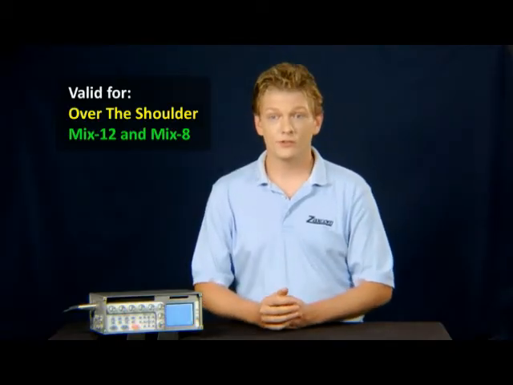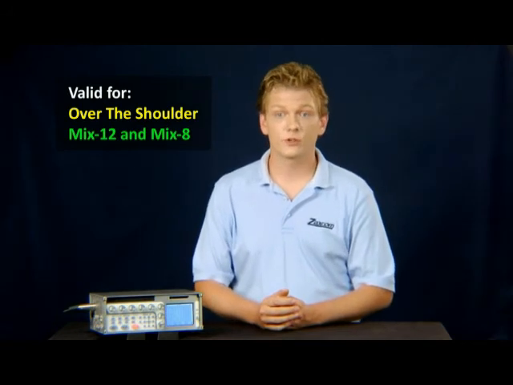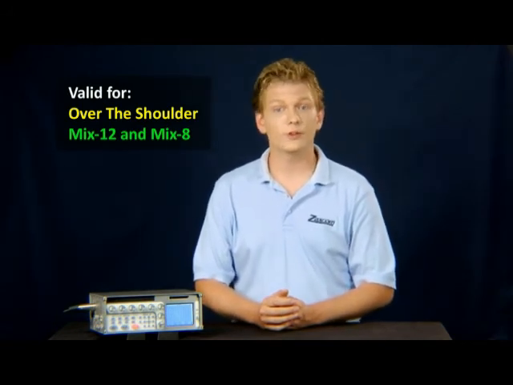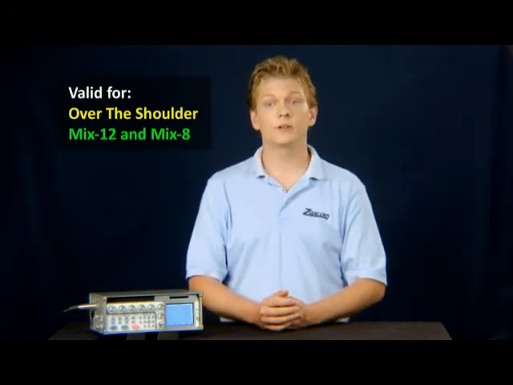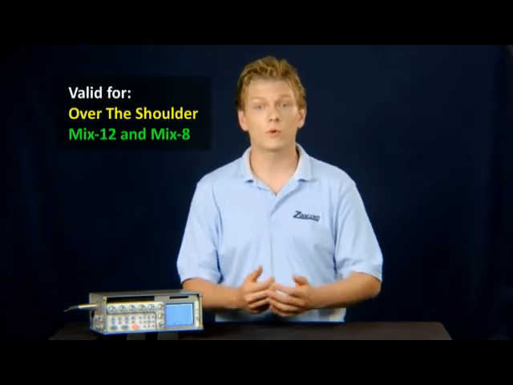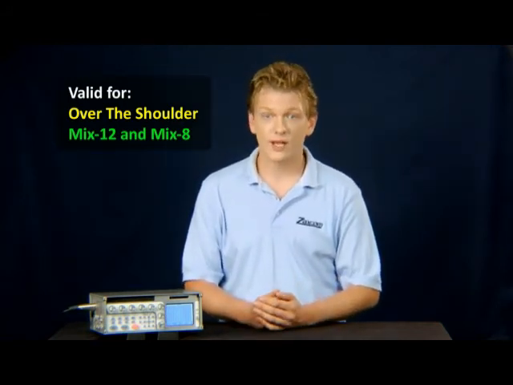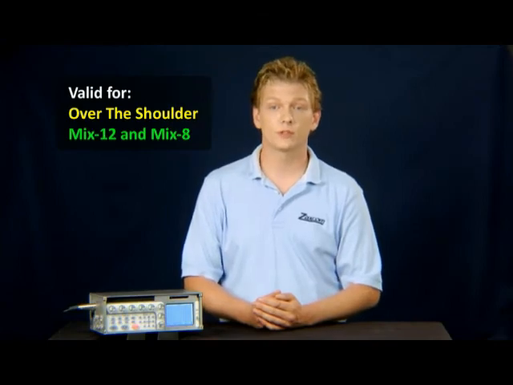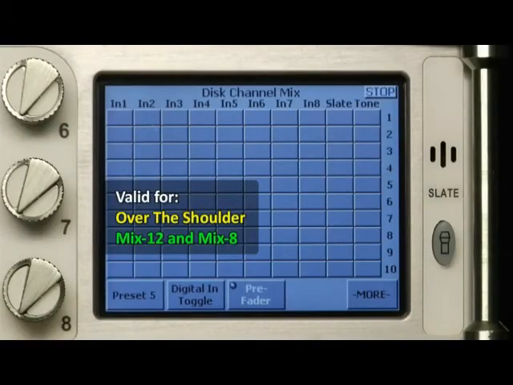The following routing is useful when using the DIVA's internal mixer. Advance to Preset 5, where we will create a typical over-the-shoulder or Mix-12 routing setup with a mono mix track and 3 microphone sources. Press the boxes on the lower row so the DIVA reads Analog In and Post Fader. Place a black A connecting Analog Input 1 Post Fader to disc track 1.